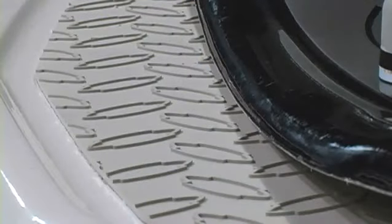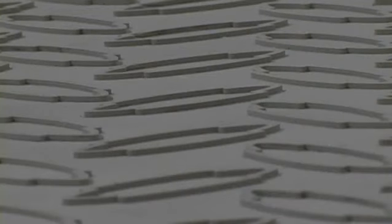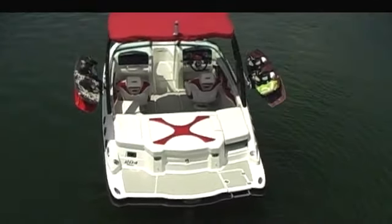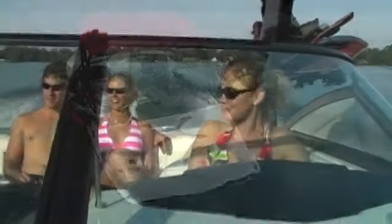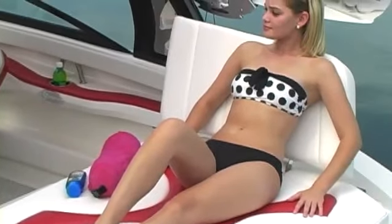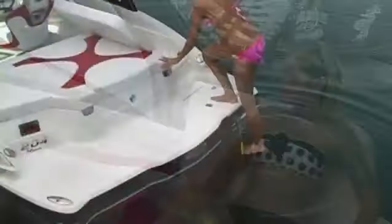On the integrated swim platform, we've got the swim platform logo mat so it doesn't scratch up your board or your boat. The cockpit is designed for a large group. We've got two bucket seats at the helm, an L bench seat, and then a big sun pad in the back. That sun pad also has a walk-through so you're not climbing over the cushion to get into the cockpit.